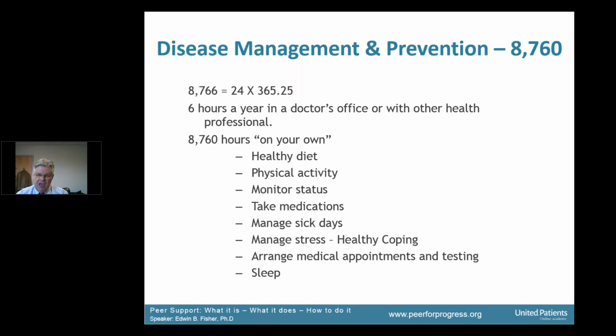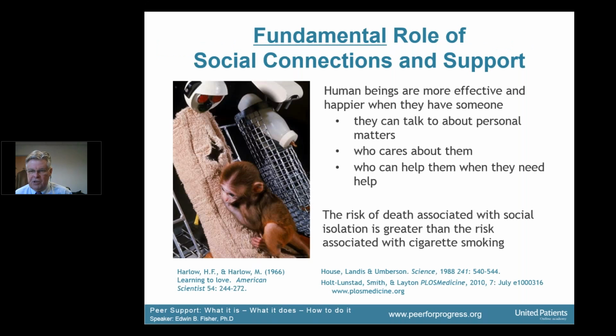So this is just a sample of the many things that people have to do in those 8,760 hours a year. But that's why they need patient education programs. That's why they need community-based programs. And we think that peer support can be really helpful in this. Now, I don't want to spend too much time on this slide, but it's very important.